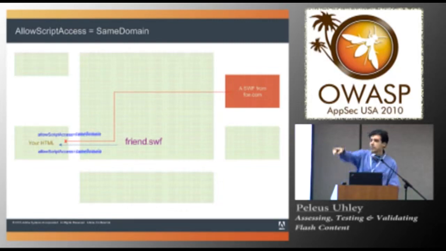Yes? Is there anything in between where you can say, I don't want everybody in the world to be able to talk to the DOM, but I want these domains to be able to talk to the DOM? No, right now it's an all or nothing setting. It's either they came from the same place or they didn't come from the same place. So it's either same domain or everyone in the world right now. We don't have that level of refinement right now.